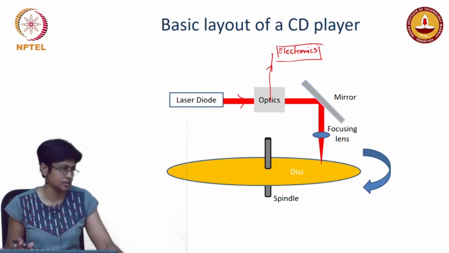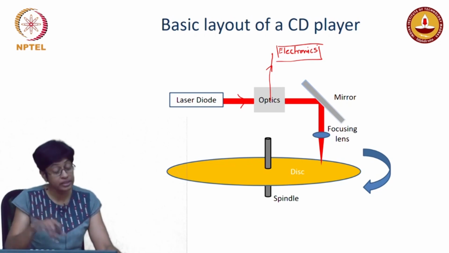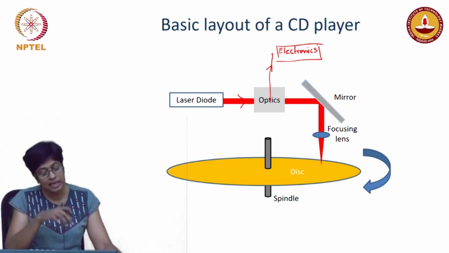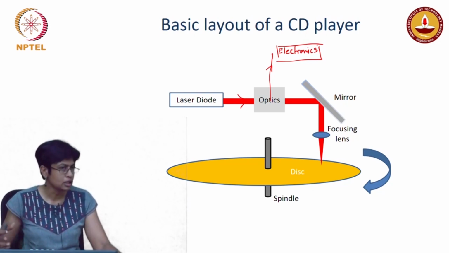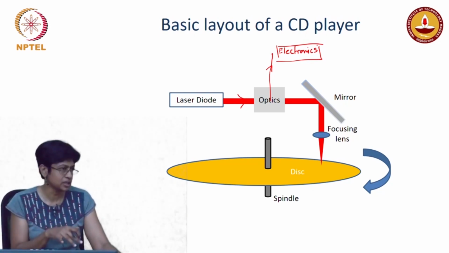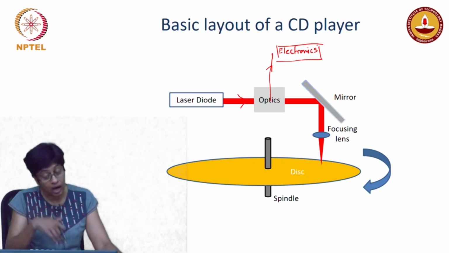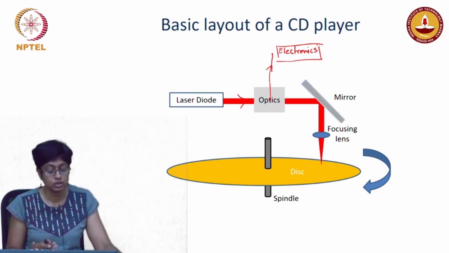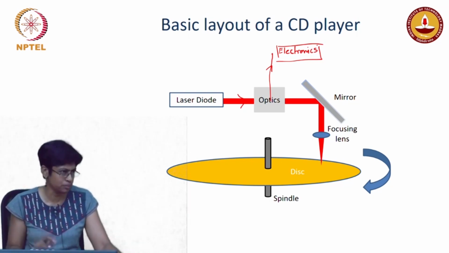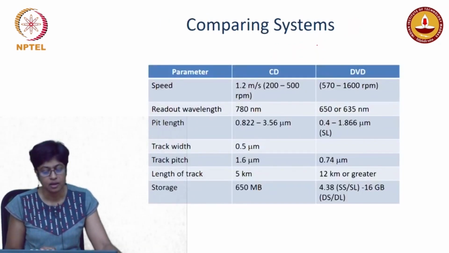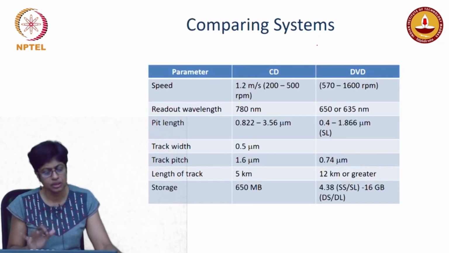So how is it done in the CD? And you can't think in terms of the light alone, because the light here is falling on the disk. So the way you write that information into the disk is as important as how you read it. So there's no one unit of this which is more important than the other. This I think I showed you earlier also.